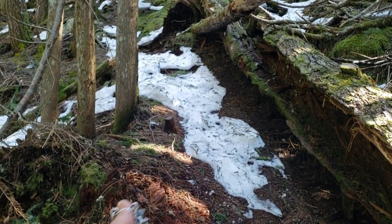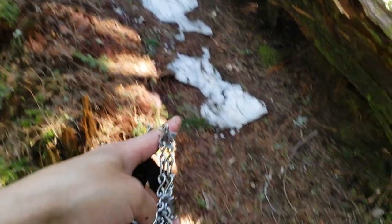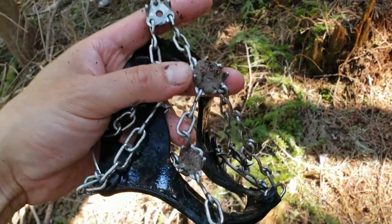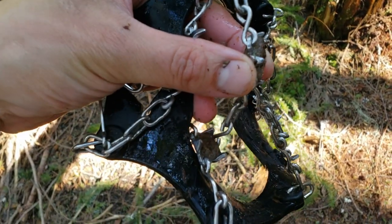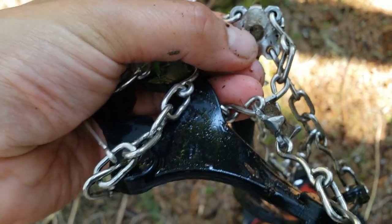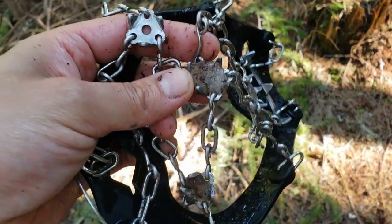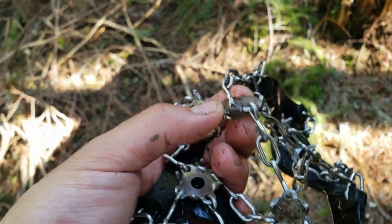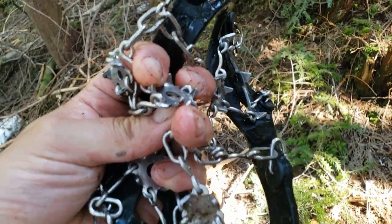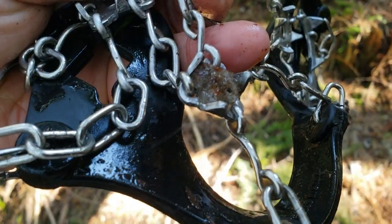Here's something a little interesting. I've been doing some spring hiking, and when I took the spikes off I noticed that most of the spikes were caked up with ice. The ice actually forms in the holes in the back and creates almost like a plug. So when I was banging them off, a lot of those ice plugs didn't come out. I was walking around like that for much of the time, which I'm sure decreases the traction a little bit. You can pop them out after the fact, but it's something to think about.